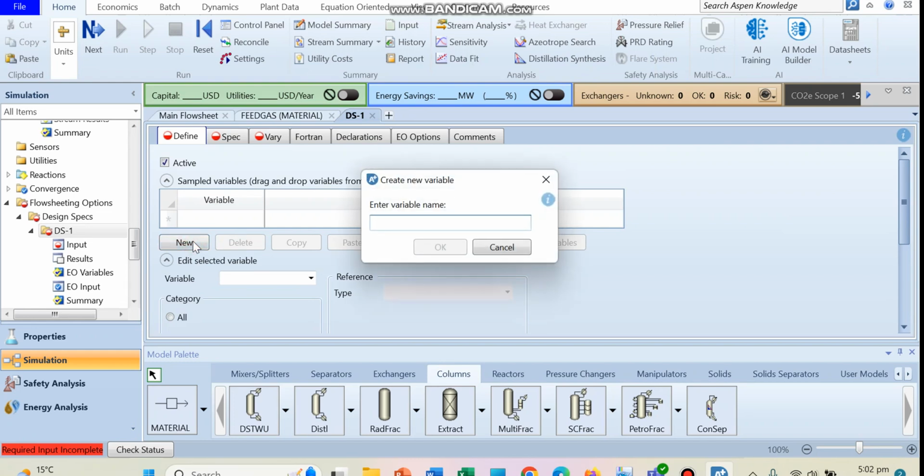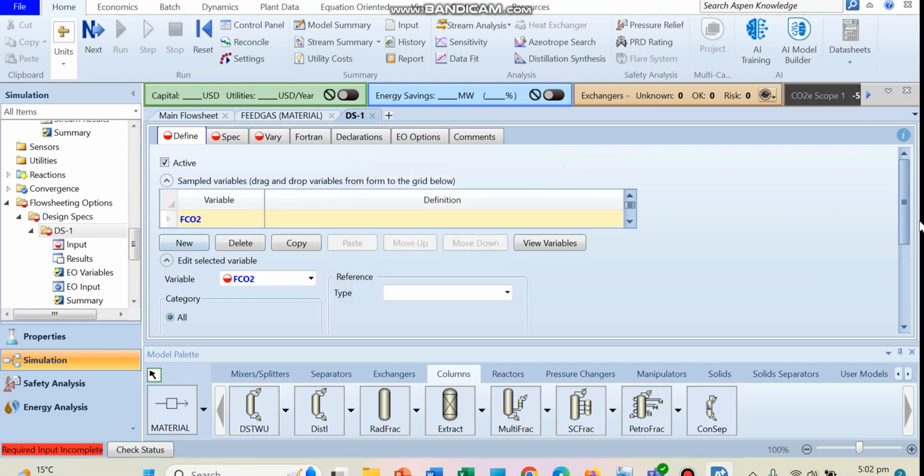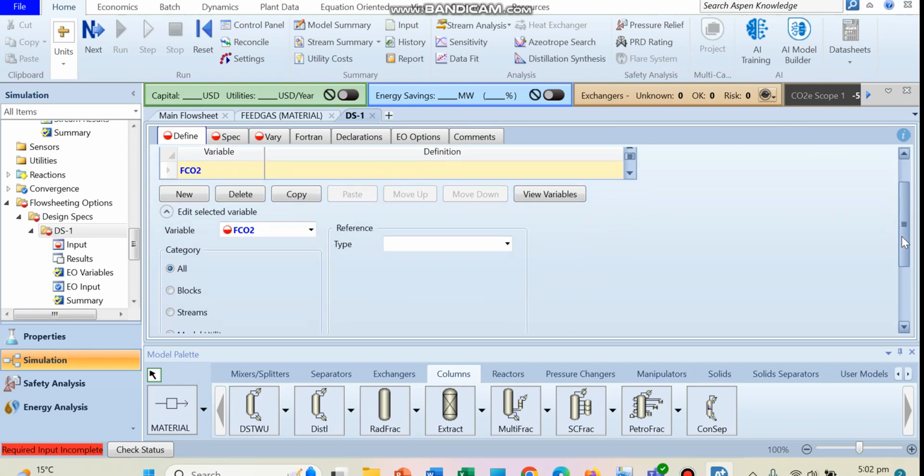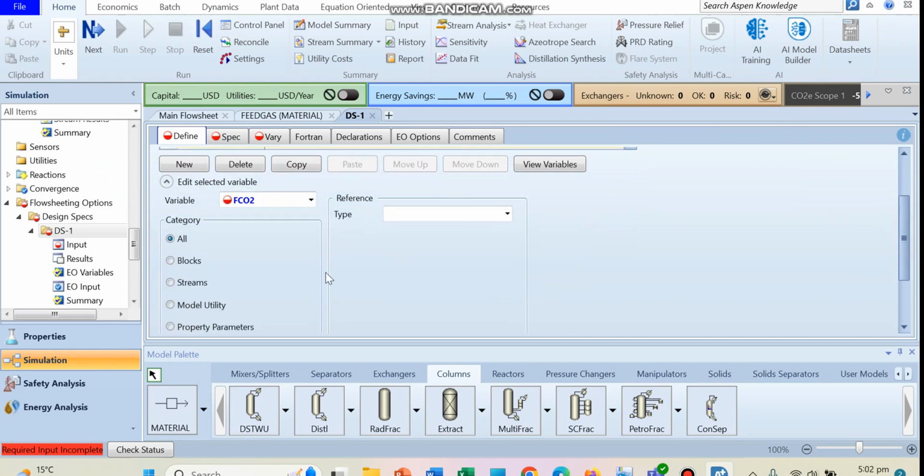So click on new, and if CO2, FCO2, this is the carbon dioxide in the feed gas. So the S1 doesn't know what this is, so we have to tell it what FCO2 means. You can choose any name of your choice.